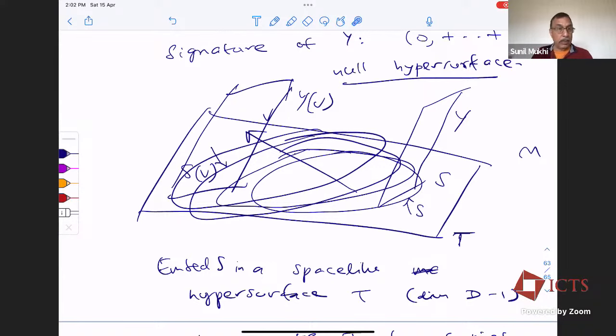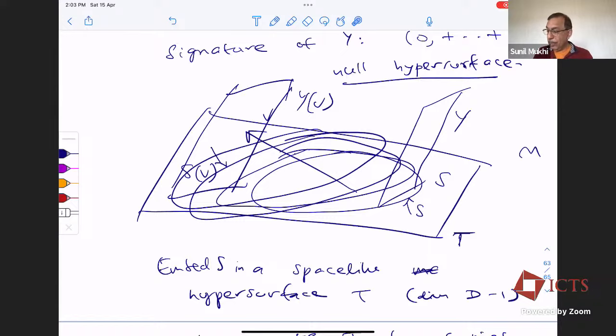And in fact, when we write the coordinate, see, this is all to inspire a coordinate system. When we write the coordinate system, it will be clear that this is a valid coordinate system on M, which has S as a base, if I go to V equals zero and U equals zero. Okay, and as I go out from S, the U direction is null, that's by construction, and it describes null geodesics. The V direction is generic and it's not necessarily null, though in principle it might be possible to take it null, but we don't do that. And in fact, that's not the best choice. Okay, but we need two independent directions, U and V, orthogonal to S. You might imagine that the U direction is like my vector W that I defined, and my V direction is like my other vector X, which I defined later. Okay. And if you remember, X was not taken to be null, but W was taken to be null. So it's a bit like that.